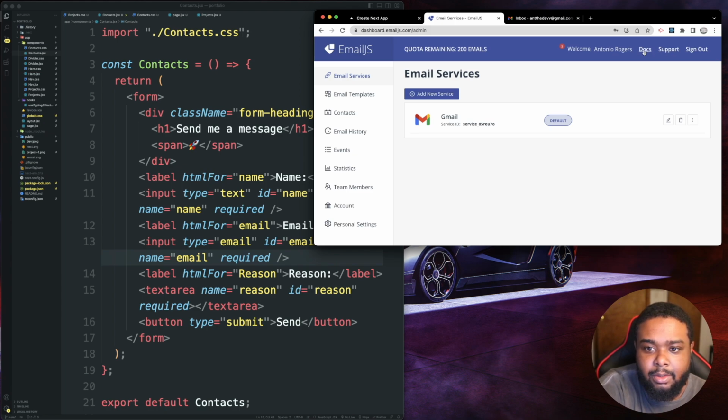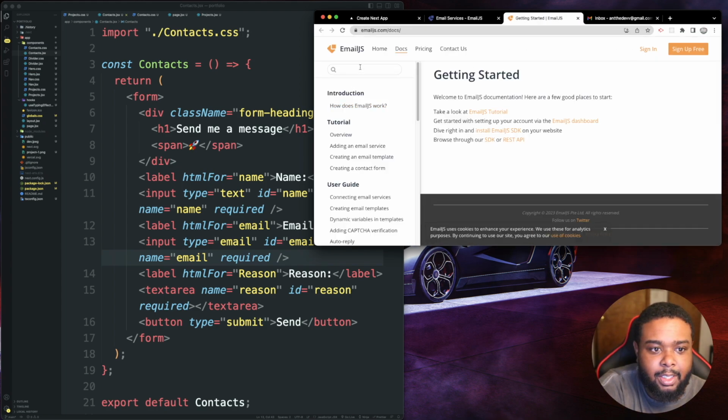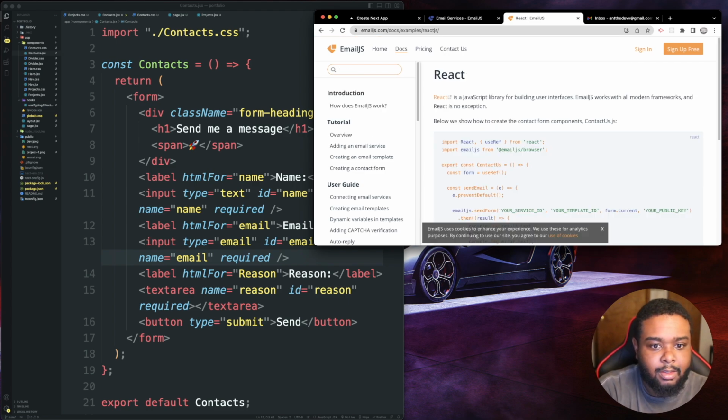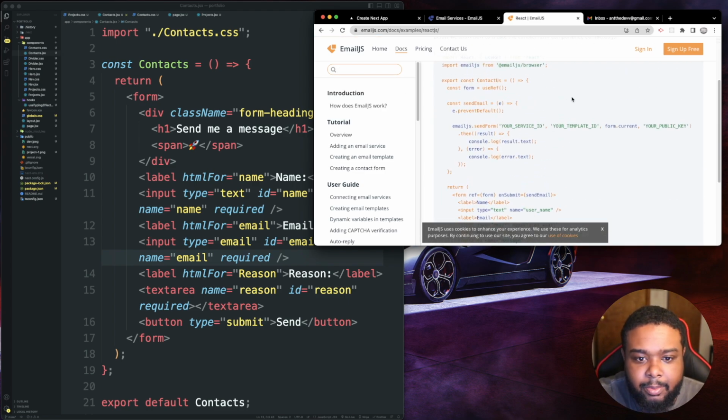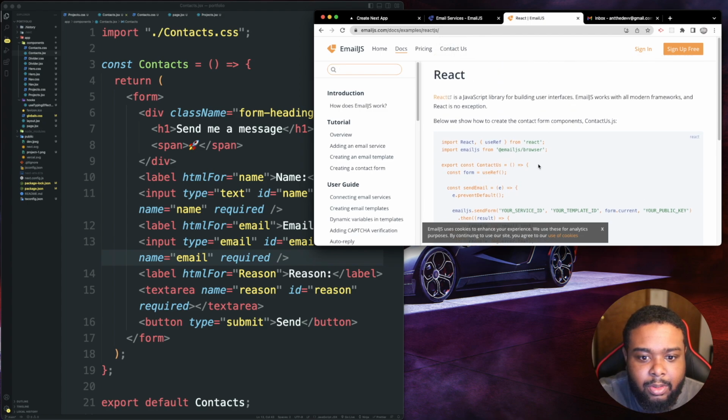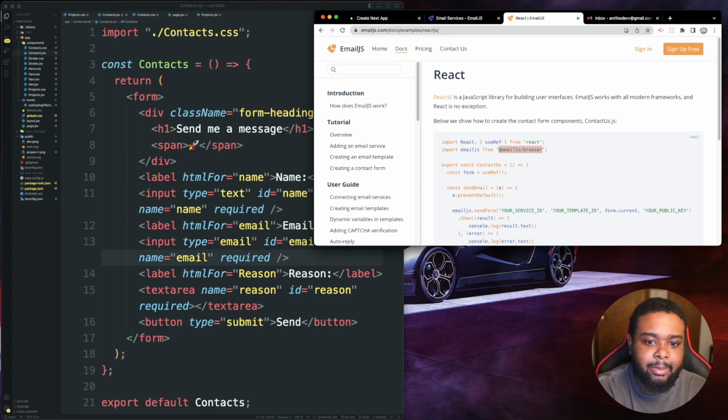project. So let's go head over to docs, and I think we just type in React, if I'm not mistaken. And it should give me like a code to, okay. So what you want to do is type in React, and we're going to install this. It's @emailjs/browser.